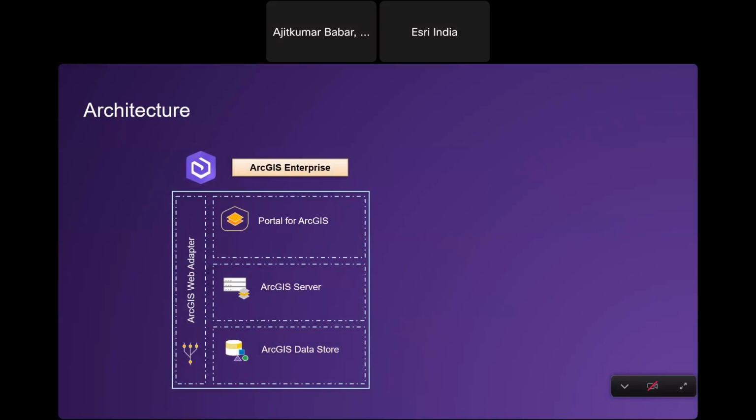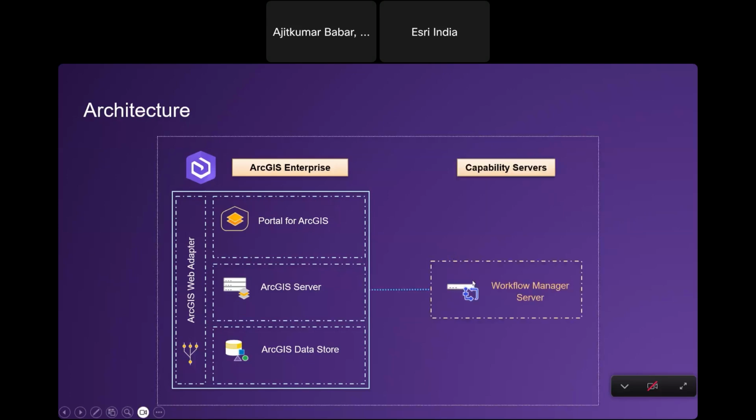As you can see, an ArcGIS Enterprise based deployment has all these 4 components, starting with your portal, which is a user management or content management system, where you put your REST services or image services, ArcGIS Data Store, a hosting server. You can put your relational or tile cache data, and the ArcGIS Web Adapter, which basically integrates your ArcGIS Server or portal with the web server. Can be IIS or Tomcat.